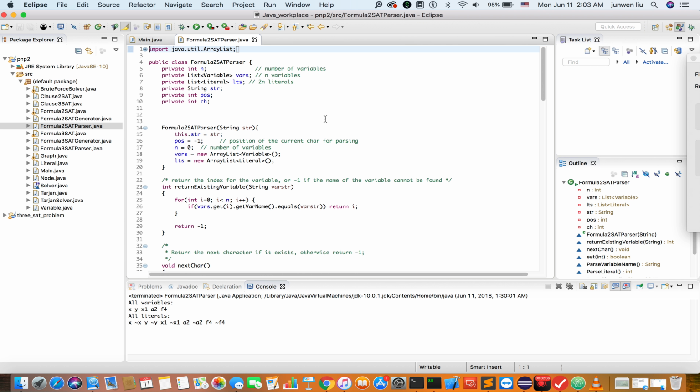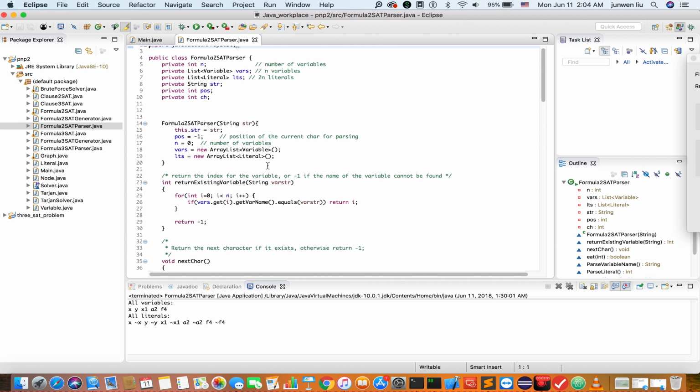We have several instance variables defined in this class, and a constructor that takes one string as input. The string will be initialized, and several others will be initialized too, including two array lists for variables and literals. So this is a basic constructor for this class.